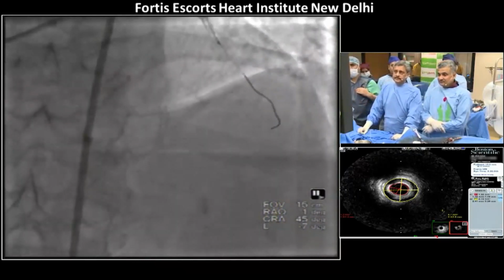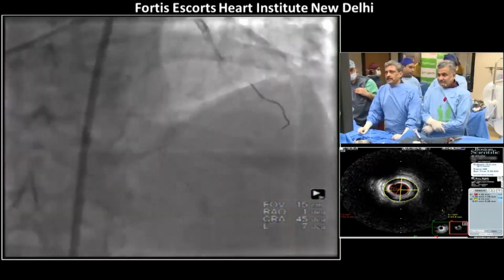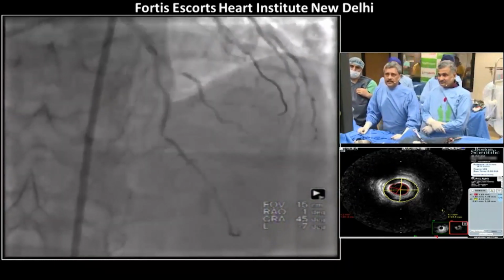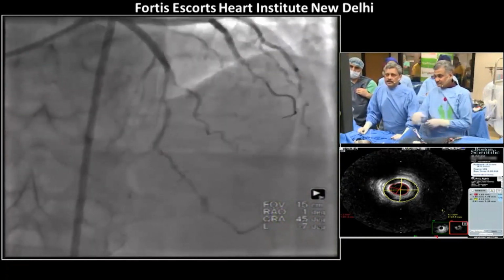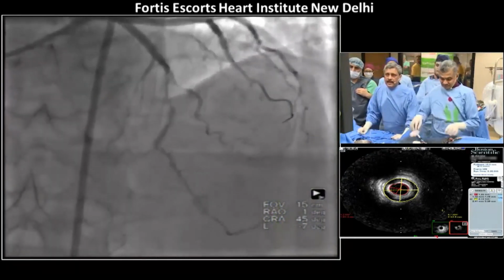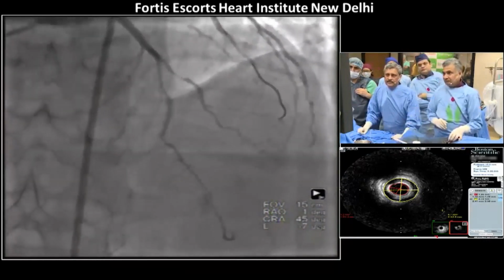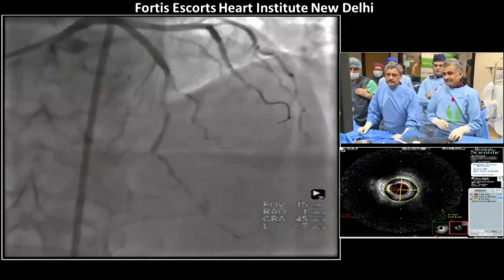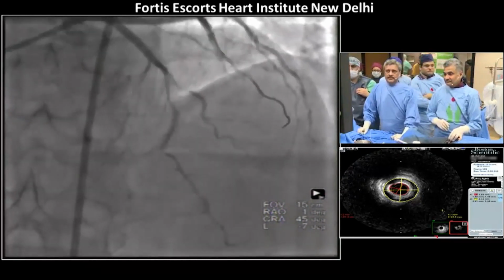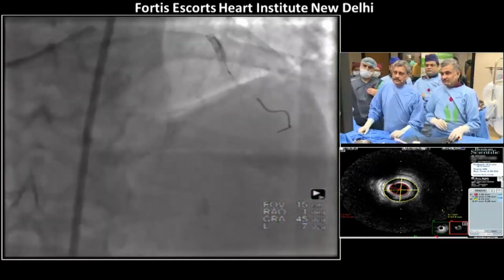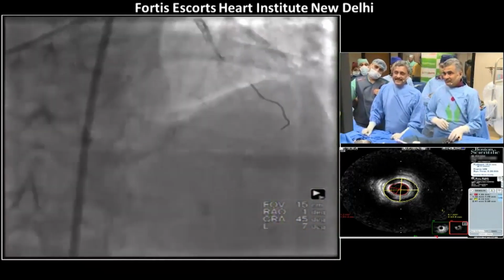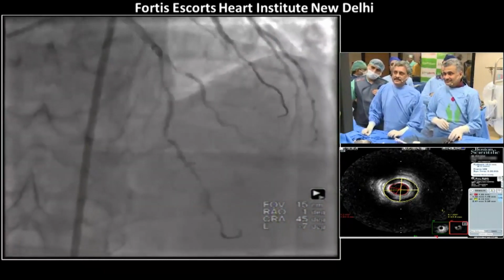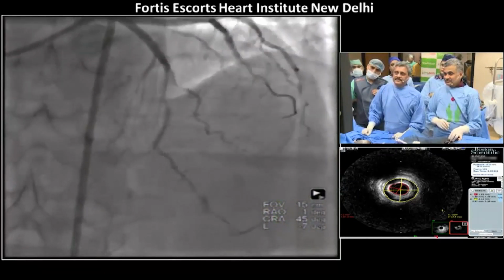Unfortunately, it's diffusely diseased. Or if she develops disease back in this circumflex, maybe we'll also have another discussion with the surgeon. Because there is a PDA, there is a diagonal, there is not much of distal LAD, and there's a decently sized obtuse marginal, the one we have treated today. Absolutely, I'll vote for surgery. But since the lesions are not proximal, yeah. There's no good answer here, but again, this is what we face with diabetic disease.